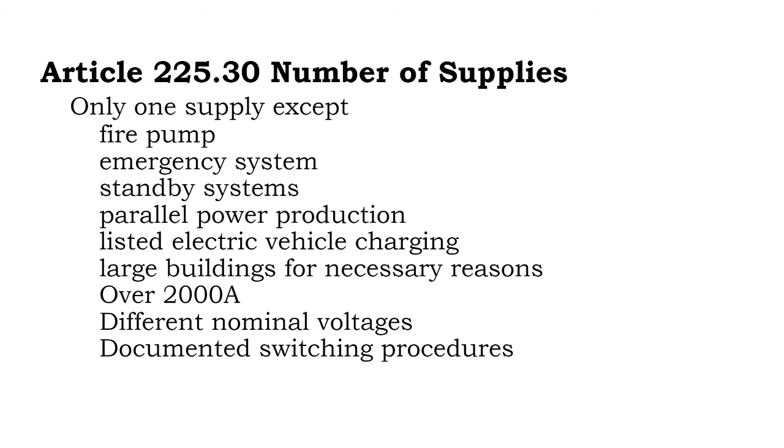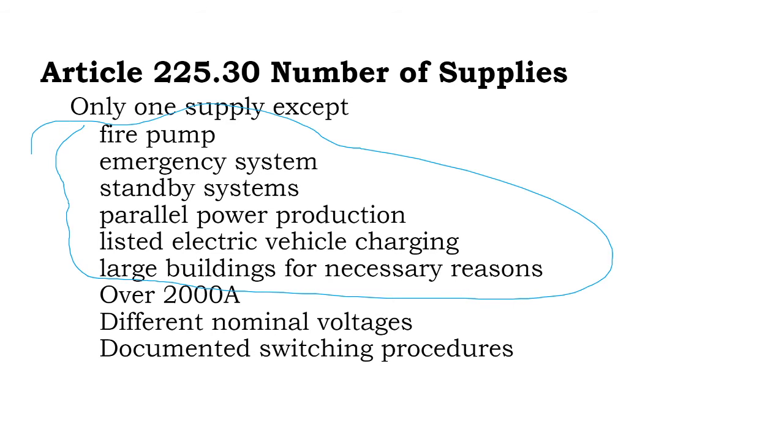So how much power can supply a building? Can you have multiple services? Well, if you have a building, you're supposed to have one service, but then there are exceptions. Very large buildings can have multiple power services going into the building. And then there are all these other exceptions for on-site energy: emergency backup and standby systems, fire suppression systems, solar, batteries, electric vehicles. They're given all sorts of additional exceptions to say all these things can supply a building.